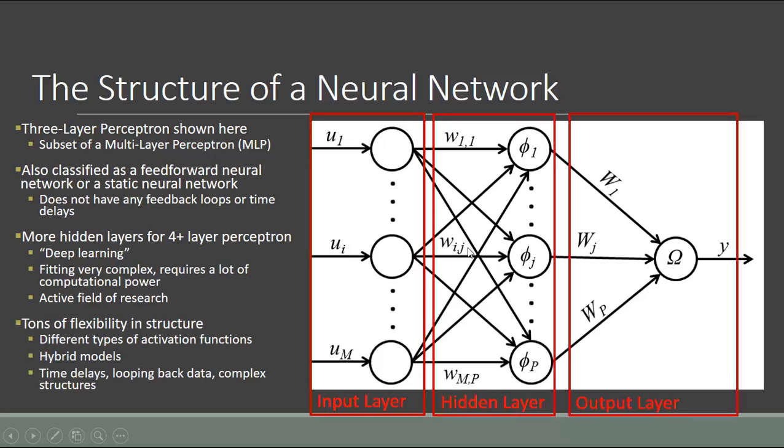You can have hybrid models where maybe you have a really good engineering understanding of a process, except for a certain part of that process. Maybe you want to model a changing heat transfer coefficient in your plant that's a function of several inputs. So you might stick a neural network to model just a particular part of a process, and then the rest of the process is done with an engineering or first principles model. Or you may have multiple neural networks that predict different parts of a process.